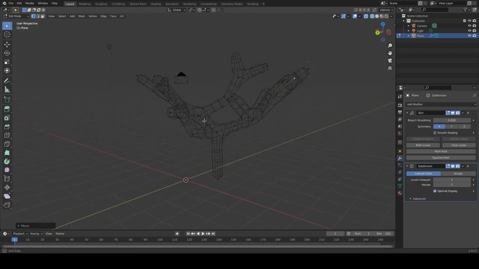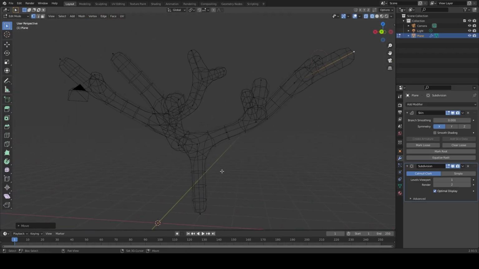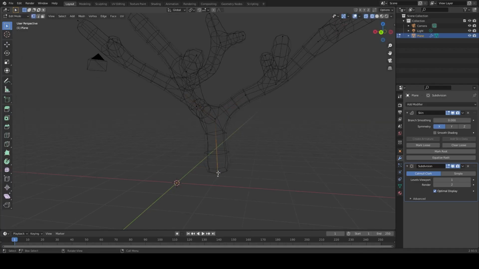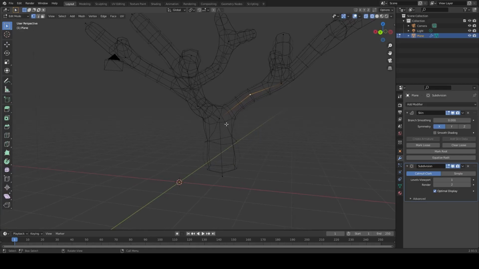Okay, so now we have our crude tree right here. To make it more realistic, we're going to hold down, what is it, Control A? Yes, you're going to hold down Control A, and you can expand the bottom portion here to make it more tree-like. Let's just move this vertex down a bit. And now you have something more along the lines of a trunk.